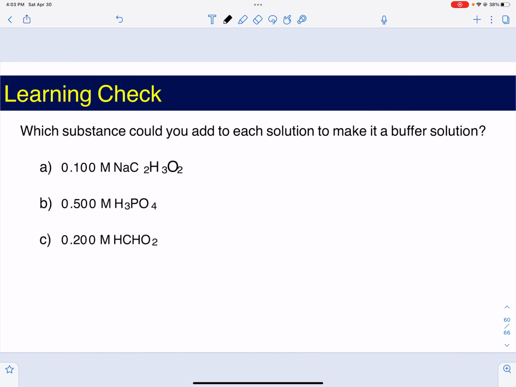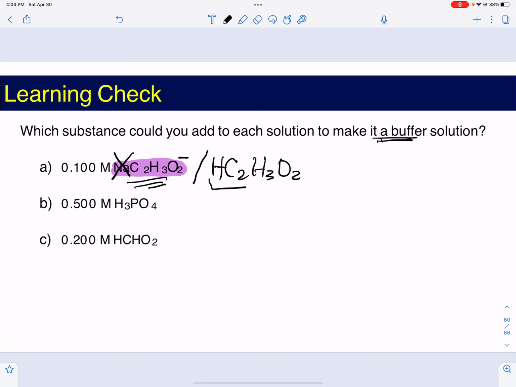On this learning check, we're going to see what I need to add to this to make it into a buffer solution, where we already know that it has to be the acid and its conjugate base, or the base and its conjugate acid. So we have to see what we have. This is a salt because it has sodium, a metal, and non-metals. When we put that in water, we know that the metal is going to separate: Na plus, so this has to be Na negative. All I need to do is add the corresponding acid. I can go to the chemistry supermarket and find that acid, which is going to be an aqueous solution, and that will give me a buffer.